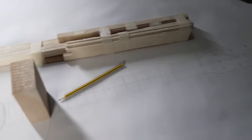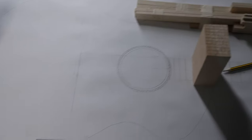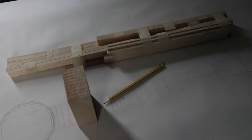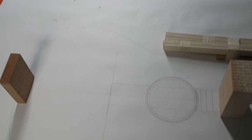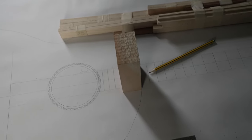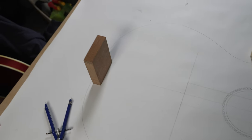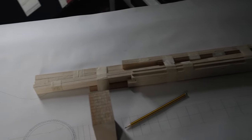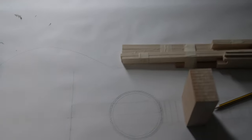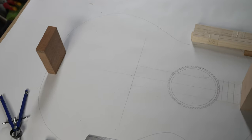So whilst we've designed the outside of the guitar, the front of a guitar is actually made of a softwood, in this case spruce, a certain type of spruce. And the back and sides are made of hardwood, in this case mahogany. But in order to brace and strengthen everything, you have a block at one end and the other, and then you have all these various pieces that get braced along the front or the back inside the guitar. So these can strengthen it, but also in time you learn how to shape each one in order to get the most resonant sounds out of the guitar, which turns out to be a bit of an art and a science.